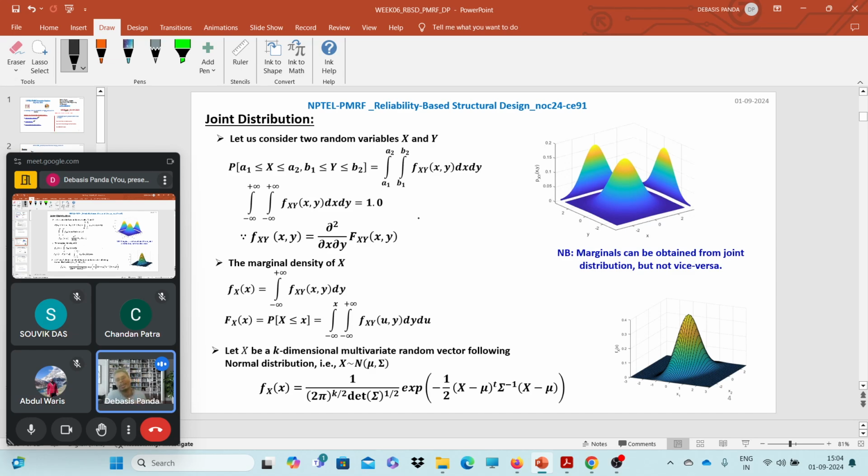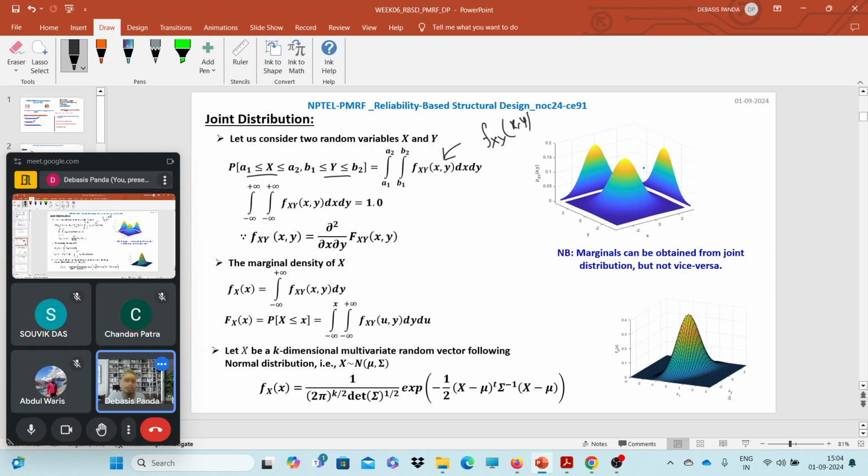Recall that if we have two random variables x and y, and their joint PDF is defined by f of xy, then we can easily find the probabilities that lie within one interval of x and one interval of y. We can directly integrate within those intervals and get the probability value.